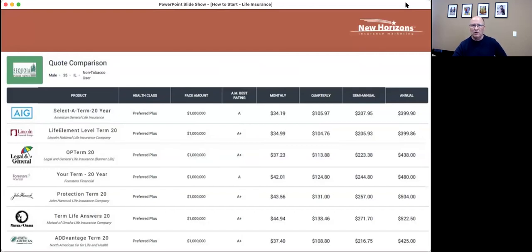And this is an example of what you would get back. Again, we're now talking about term life, the income replacement or the debt coverage of premature death. So this is what you'd be looking at. This is just, for example, a 35 male. If you look at the top, it's a non-tobacco user. The preferred plus rating on the health classes you see on your screen, that's the best rate. So typically, obviously, a younger person has a great chance of getting the best rate. There's 4 different non-tobacco rates, there's 2 tobacco rates, and then we can go with ratings from there.